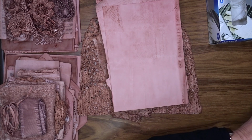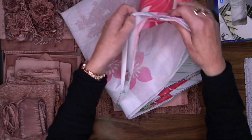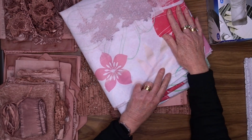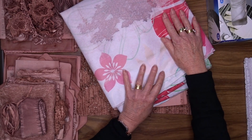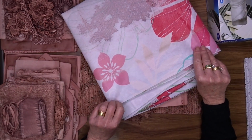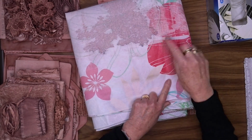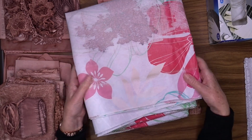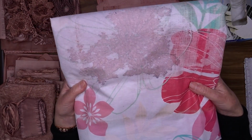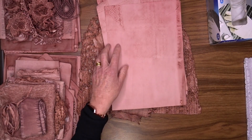I spread this tablecloth. It's got a furry sort of back and a plastic top on my dining room table, which is 2.5 metres by 1 metre, so I spread this out so it covered the whole thing. And you can see here that the dye marked the tablecloth, but it also took the colour out of it, so I thought that was a bit interesting. But anyway, I spread this out over the whole table so that I didn't mark the table. Mind you, the table's got a glass top, so probably would have been alright.